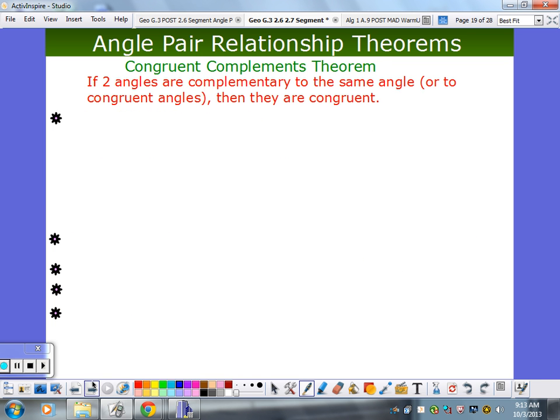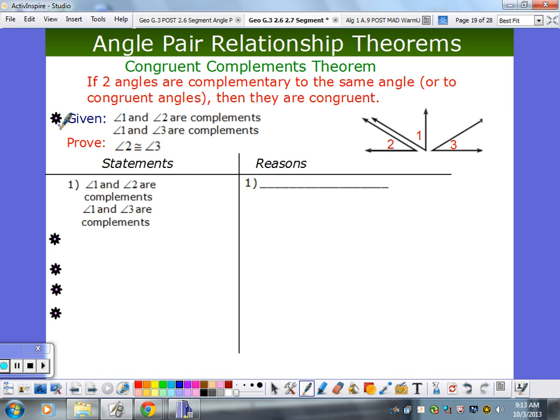Now, we also have congruent complements. It's the same idea. What do complementary angles add up to? Yes? 90. So it's the same idea, except now my angles look more like 90-degree angles if I were to add them. Angle 1 and 2, these are complementary. They add up to 90. 1 and 3 also add up to 90. So what can I conclude? Same thing. So it's 2 and 3 that are going to be my congruent angles.